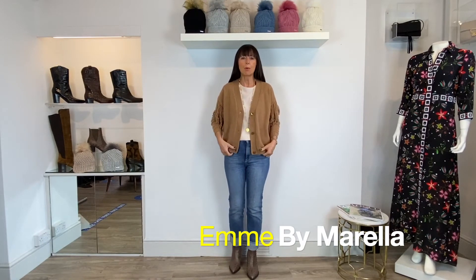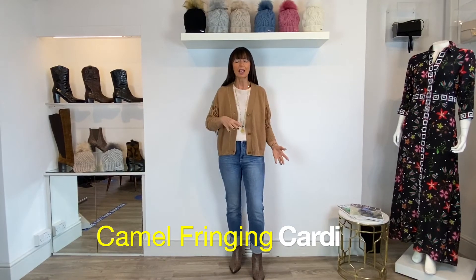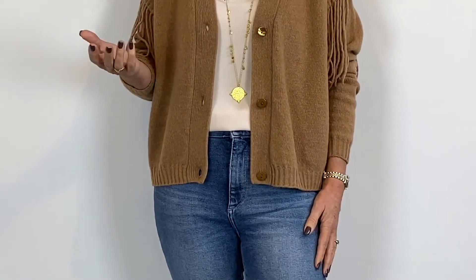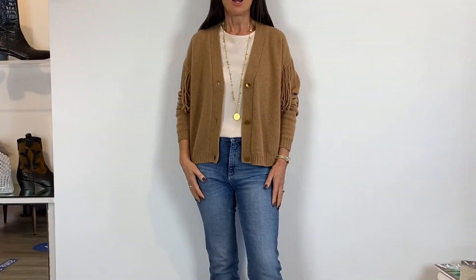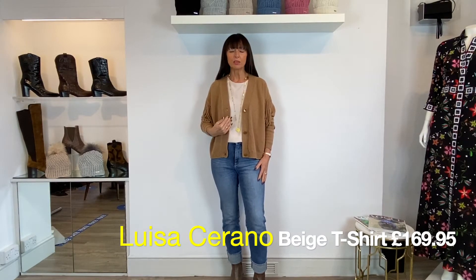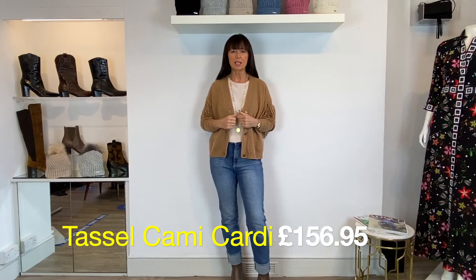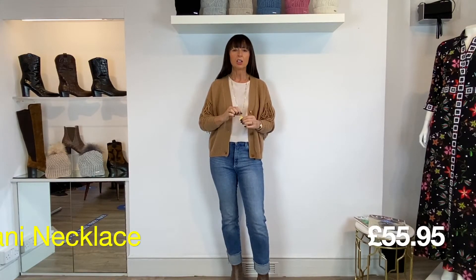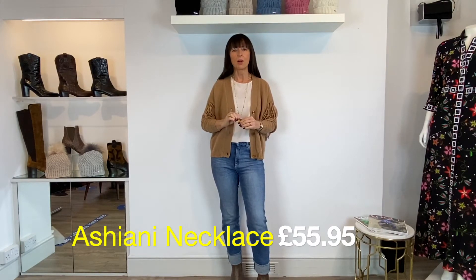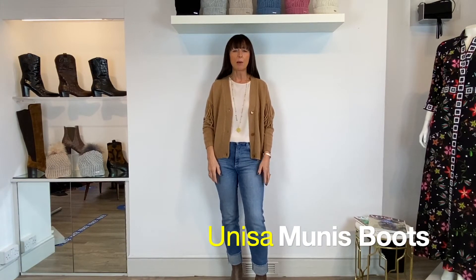Another really cool piece from M by Morella is this gorgeous camel fringing cardigan — something you'd wear instead of a jacket to casual things down. The camel colour goes beautifully with black, navy, white, and winter white. I've teamed it with a Louisa Serrano t-shirt — quite pricey, but it's silk at the front that doesn't crease, and stretch jersey at the back, making it a very comfortable and useful layering piece. The cardigan is £156.95, the t-shirt is £169.95, and I've added an Asciana gold pendant at £55.95. I'm wearing the Mara jeans from DL 1961 and the Moonis ankle boots from Unisa.